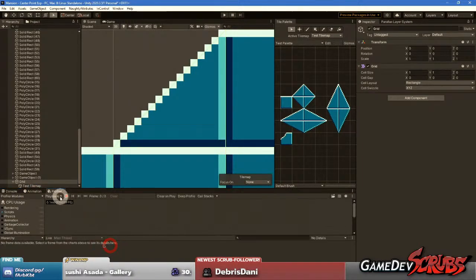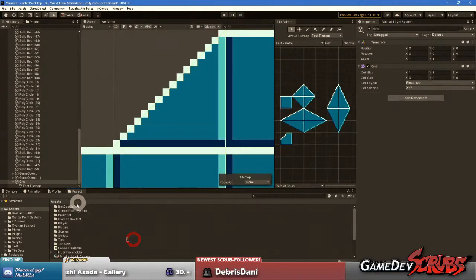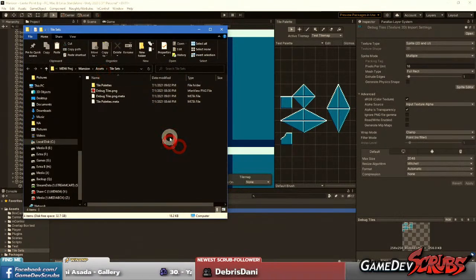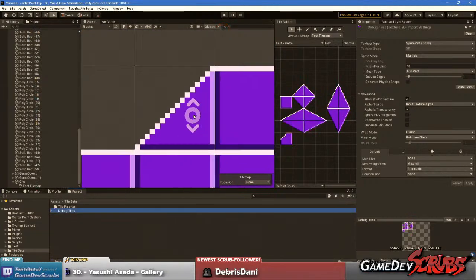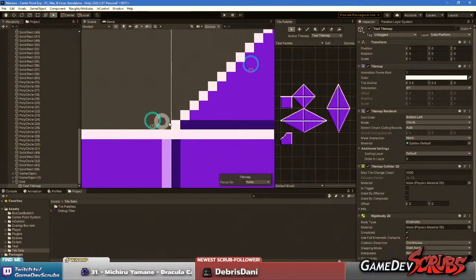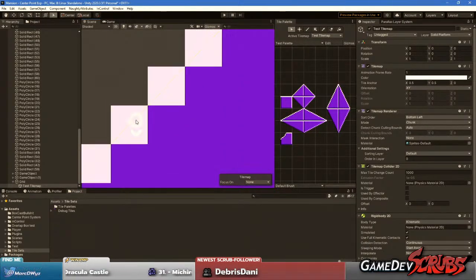Let's add another. No, not profiler. I mean, we can keep that on there, but I want project. Tile sets, and we're just going to replace the texture here. That way it won't disturb the actual tiles themselves, or shouldn't it? Okay, maybe this will work a little better. And it's still hard to see. It really is. You can barely see the green line here.